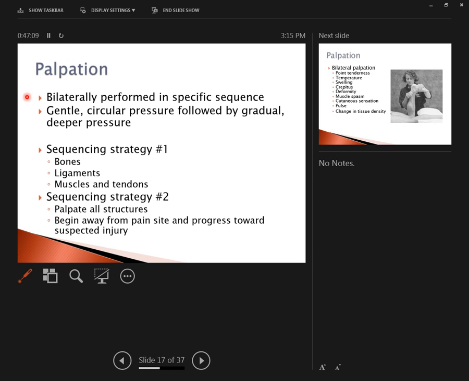Palpation is a skill. It's something that we're going to be working on consistently. It is not just poking around trying to find things. When you palpate, you should be able to visualize everything that you're on. That's the goal. You should know your anatomy so well that you're able to move in a very systematic sequence through the body and make sure that you're touching on the appropriate structures, not just randomly pressing on things.